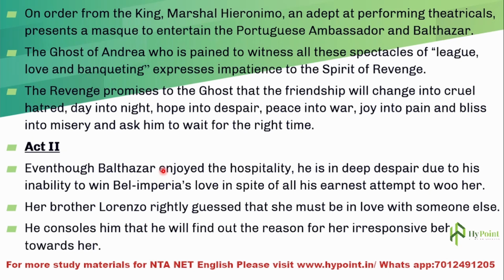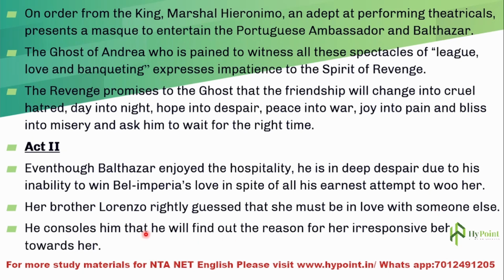So Balthazar, even though he is getting much friendly hospitality in Spain, is in deep despair. He is in a sad mood, in gloom, due to his inability to win Bellimperia's heart and love, in spite of all his honest and earnest attempts to woo her. Her brother Lorenzo rightly guessed that she must be in love with someone else. That's why she is so indifferent to Balthazar's love advancements.